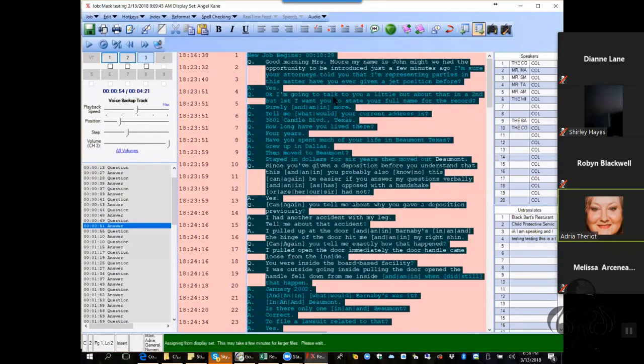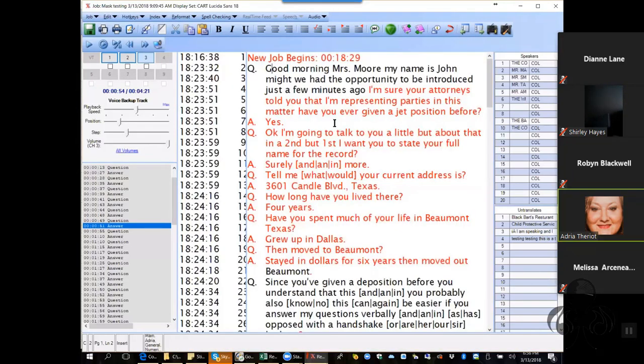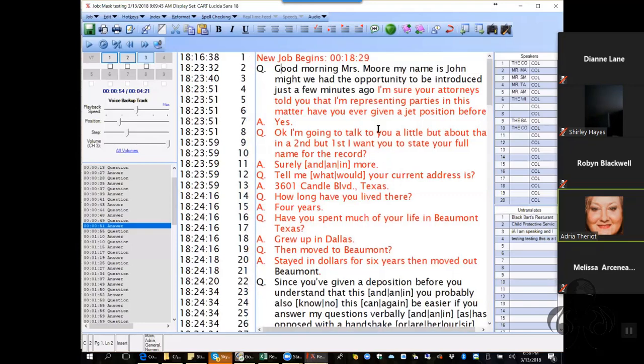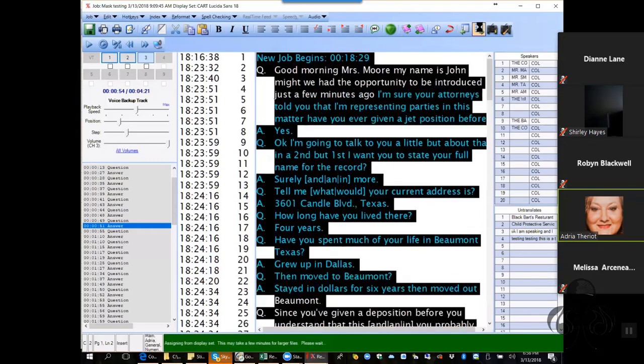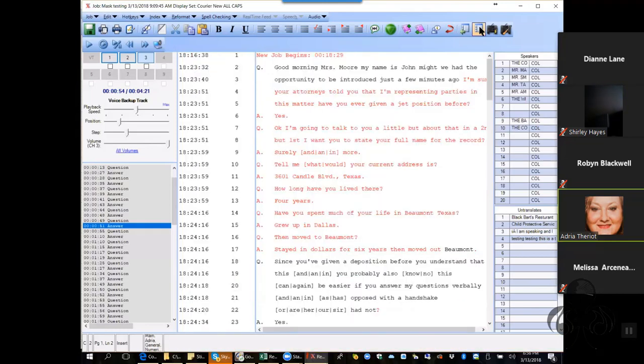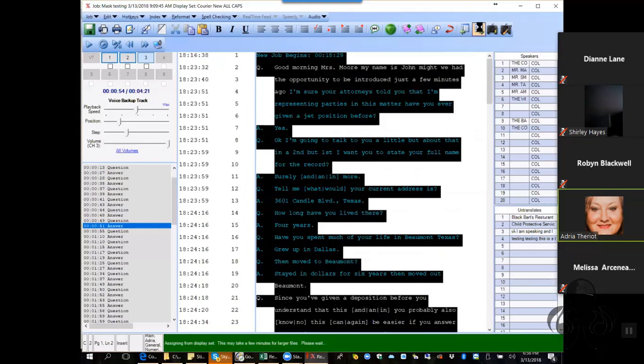If you see something in the status bar, just be patient, because, see, now here, this is one that's a little different. It's still Courier New, but this is single space. You don't see this too often anymore these days. Now here is one that is a completely different font. The font is Lucida Sans 18. And so this is probably a CART font. Yep, sure is. Because it's more readable. And when you're doing CART as opposed to court reporting, they don't have to adhere to the Courier New 12 requirement that some states place on their court reporters. I should say most states place on their court reporters.